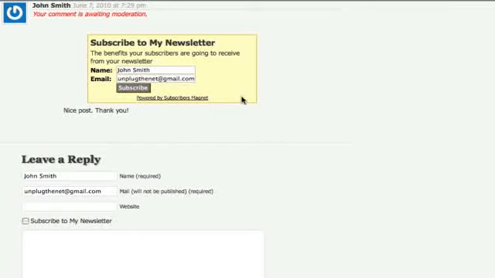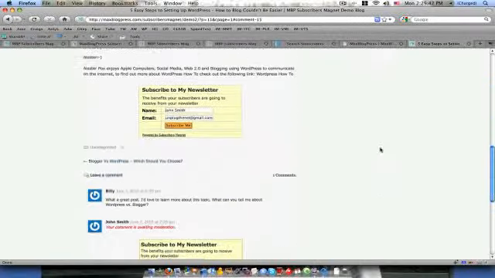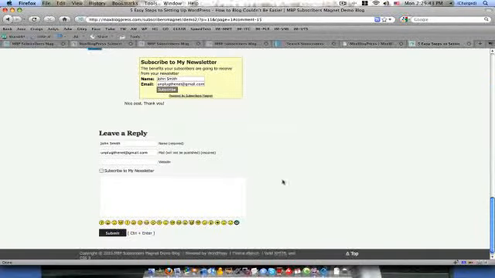Even if they pass on all of that, your blog will now remember their name and email address the next time they visit. When they return, the opt-in forms will be filled in with their information, which will draw even more attention, making them nearly impossible to ignore. Subscribers Magnet even allows a silent subscription option, which automatically subscribes commenting visitors.